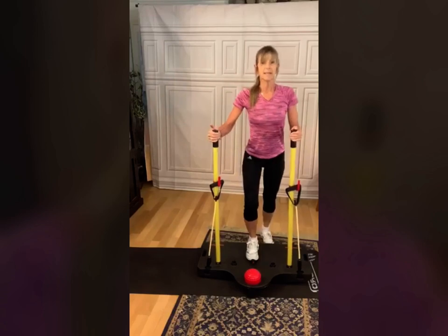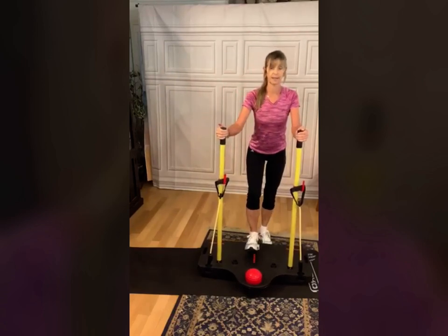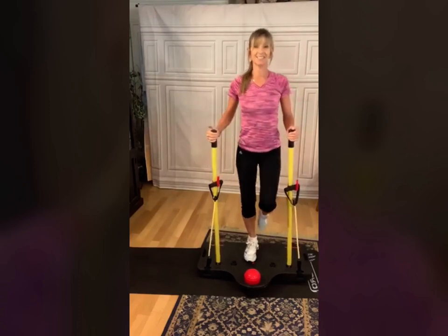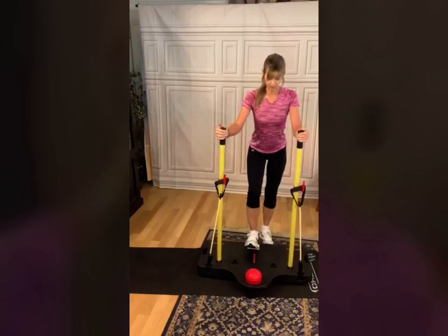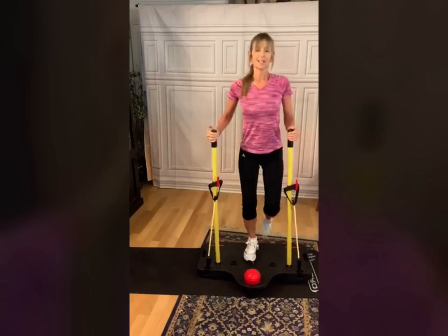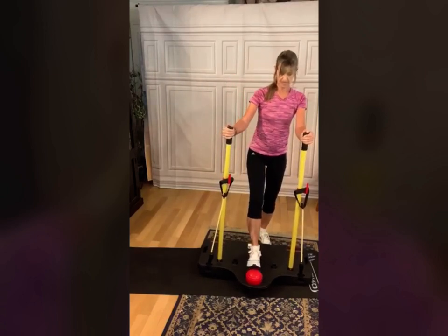Now, at this point, heart rate should be coming down a little bit. We're not using as much of our larger muscles, right? Can you feel that? Let's do two more. We want to get ourselves into a nice lower range of work. Place that foot on the ball. Here we go, look forward.